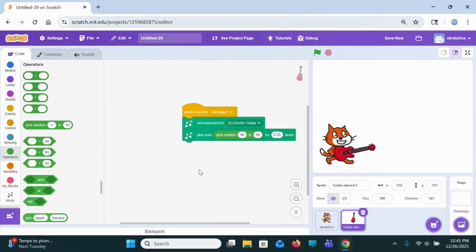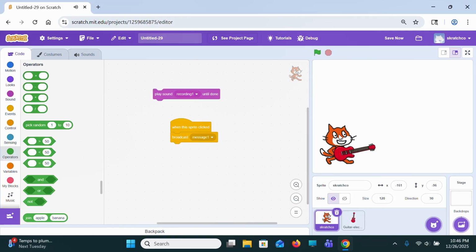So what we're going to do now, let's demonstrate if this works as advertised. We should be clicking on the cat, and we should hear a strum of a guitar every time, right? All right, so everything works. Now we can obviously keep adding instruments, right? But let's just add one more right now.